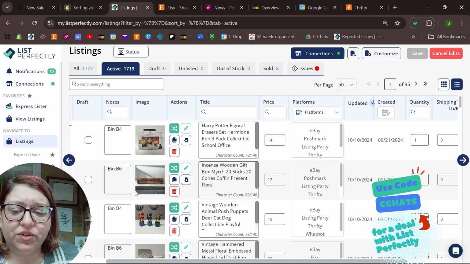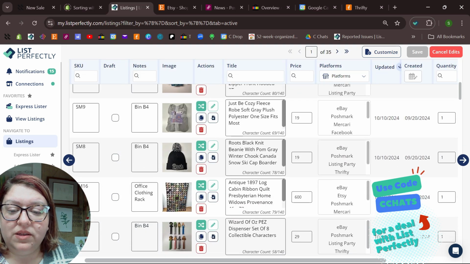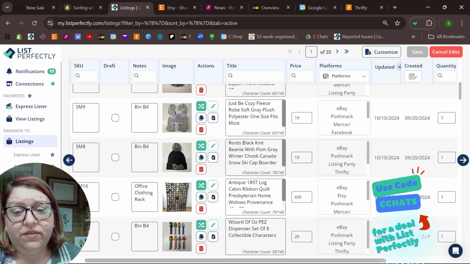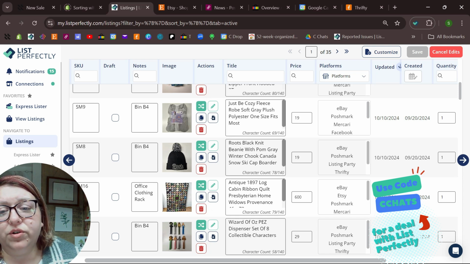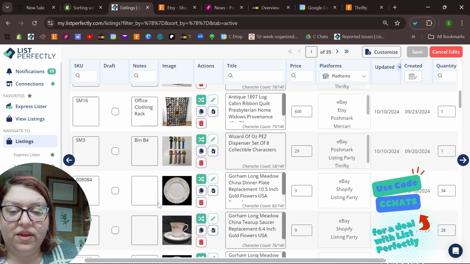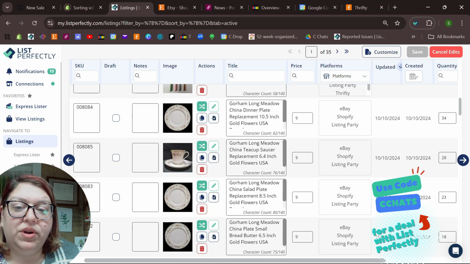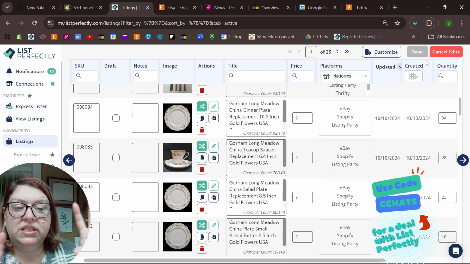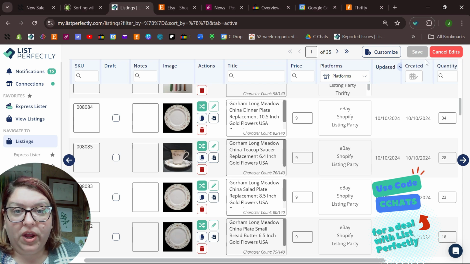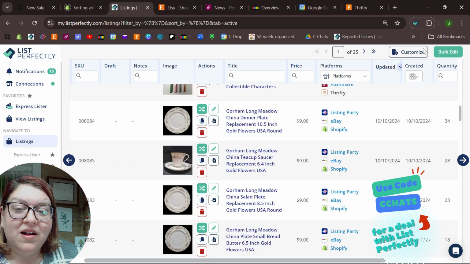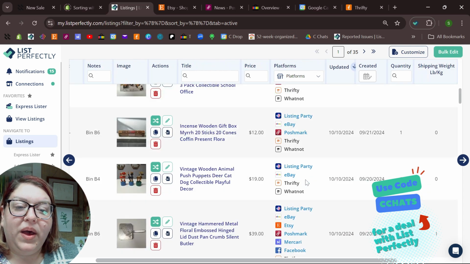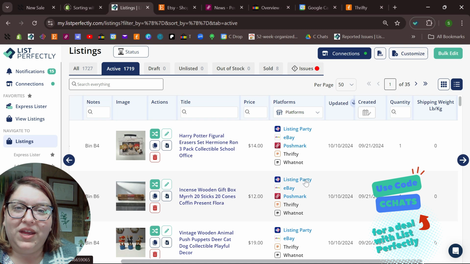I know after all my items are listed, my husband and I will go down to my basement where I store things and he'll say, okay, SM 9, 10, 11, and 12 are all going into bin B4. So I literally just put that in my notes. I copy it and I paste it all the way down. Okay, those are in B4. And then he'll keep rattling off where he's putting things and I keep putting the bin in and can really just use this as a quick spreadsheet and it's all in one place. List Perfectly has made that part pretty easy. Not a typical bulk edit, but once you see how it works, I really hope that you understood it.